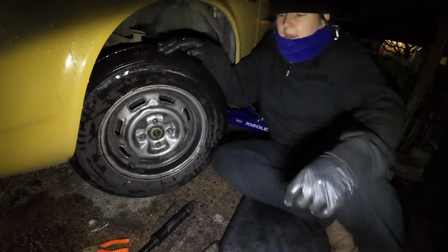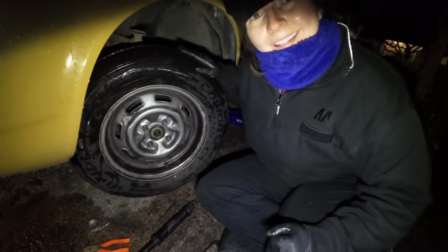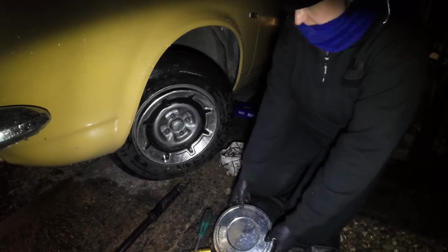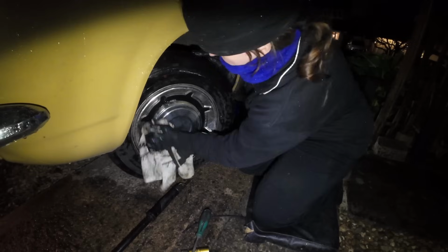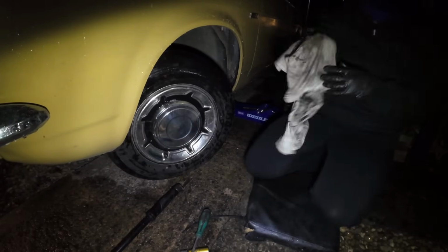So panic over. I think it's time for a test drive, but that's lovely and smooth. Oh boy, this weather is pants. Oh, I forgot I brought you with me. Hello. A weird position there, aren't you? But there you go. Yeah, I'm just having a little test drive around locally.